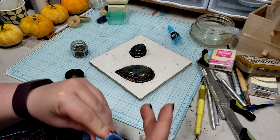And then I am so excited to have my secret hidden compartment there on the bottom. Oh, so let me know what you guys think.